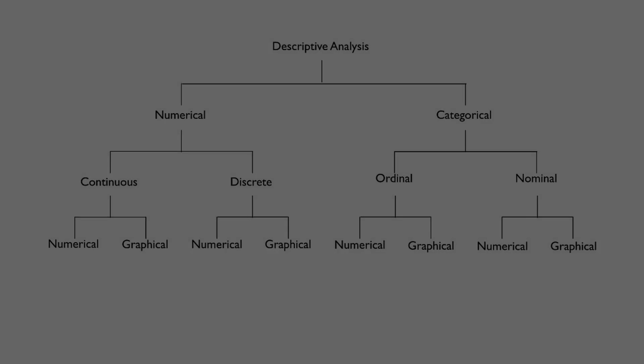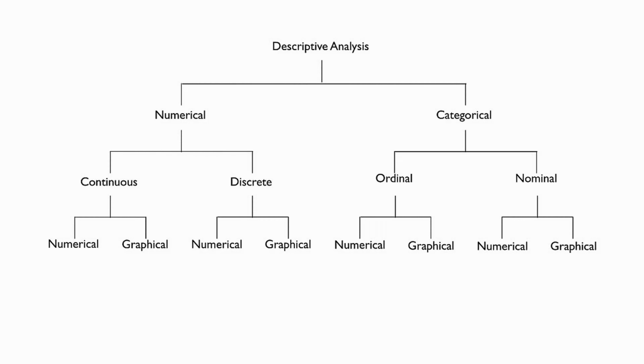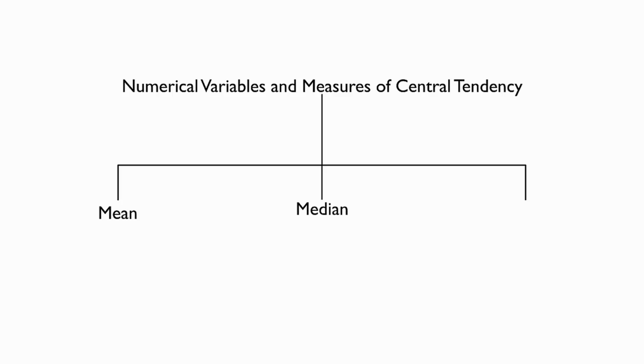In previous videos, you saw numerical and graphical methods for describing categorical variables. Now we'll switch over to describing numerical variables. The most basic and probably most commonly used way to describe the typical person in a population with respect to some characteristic that is recorded as a numerical variable, like height or weight, is with a measure of central tendency. In this lecture, we'll discuss three measures of central tendency: the mean, the median, and the mode.